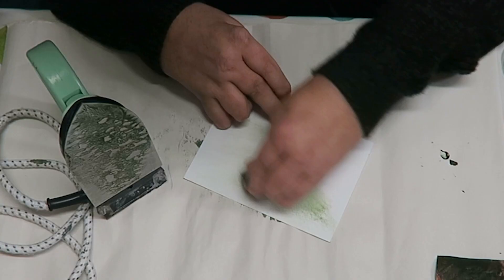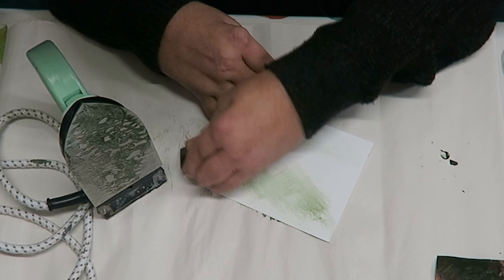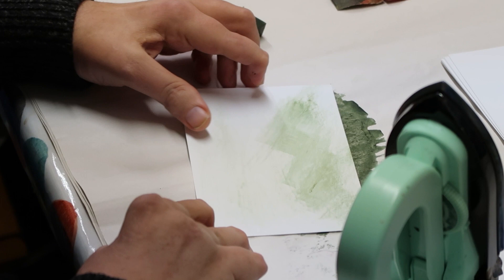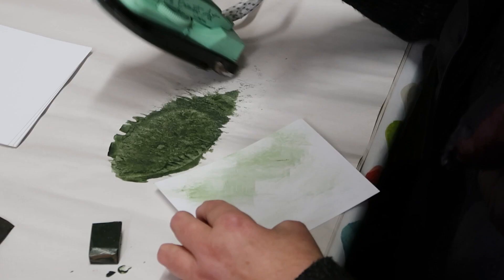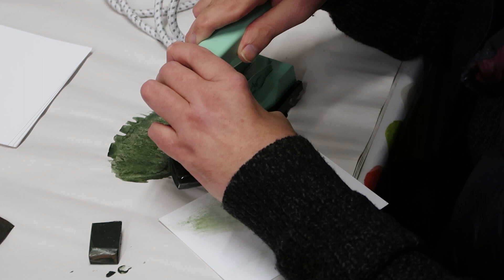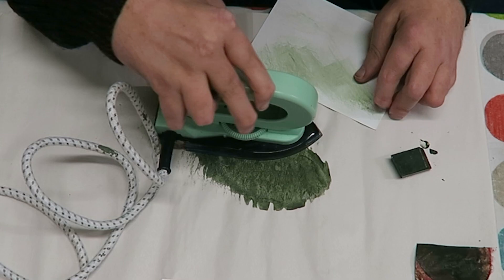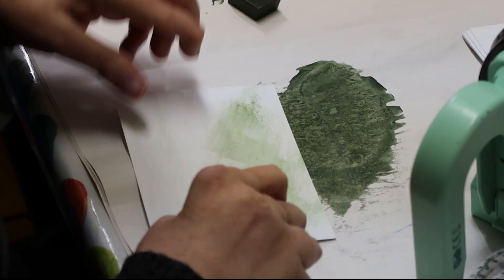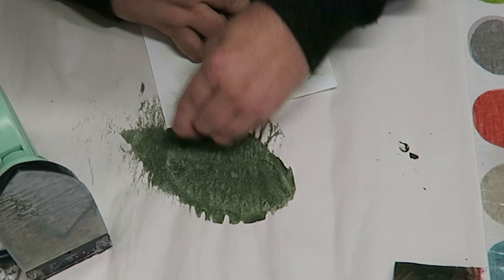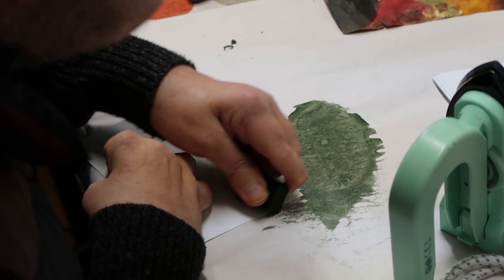I just want a gentle heat. And you can see that when I'm rubbing where the heat was. I'll just start warming that again, just slightly further down. I'm actually just going to turn the iron up just a couple of clicks, not far at all. I'm just using the transfer of heat from underneath the block of paper to enable the wax to slightly soften, just to give me a slightly more even coating.